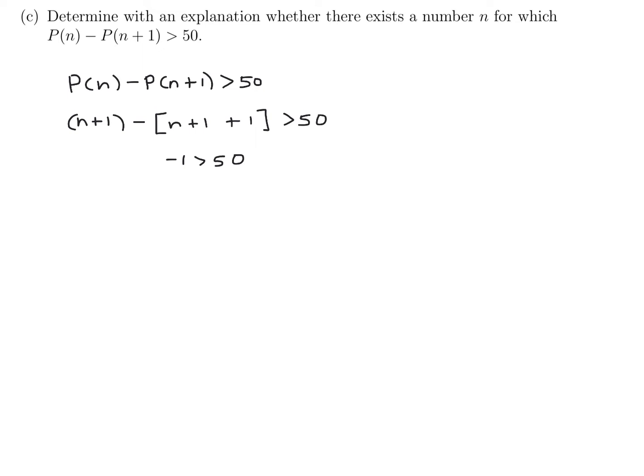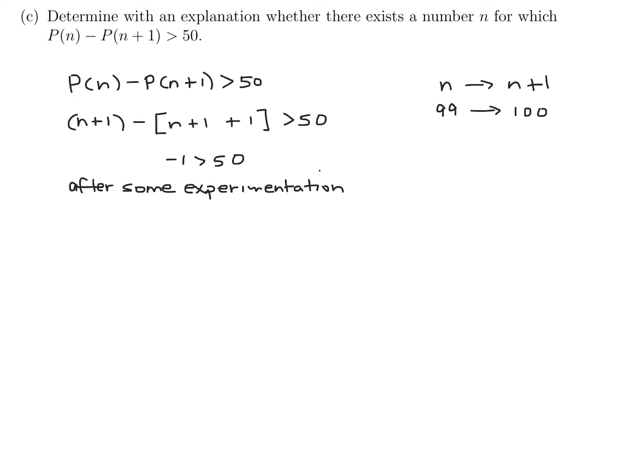So that means obviously that n has to have more than one digit. n has to have several digits, actually. Okay, so after some experimentation, we can conclude that if the number of digits changes when you go from n to n plus 1, then we have a pretty good chance of getting over 50. So for example, like 99 to 100.